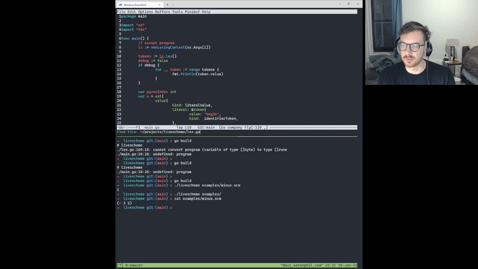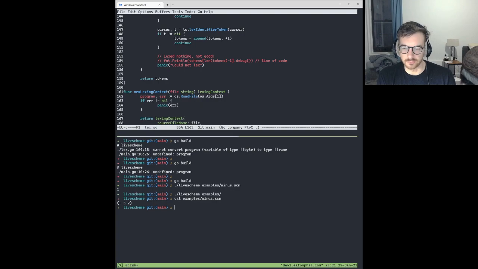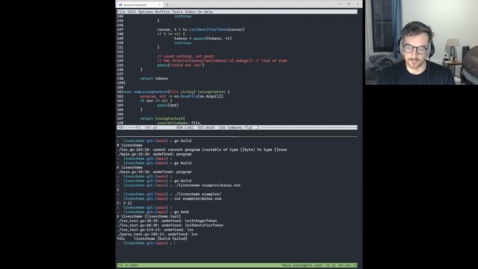We've now got this lexing context to work with. And I think tests are probably going to all fail now because we've added some new structs, and they'll fail for different reasons. So let's fix these tests as well.